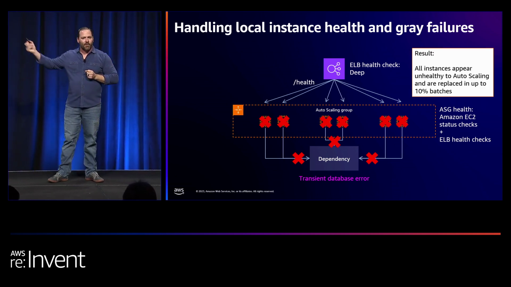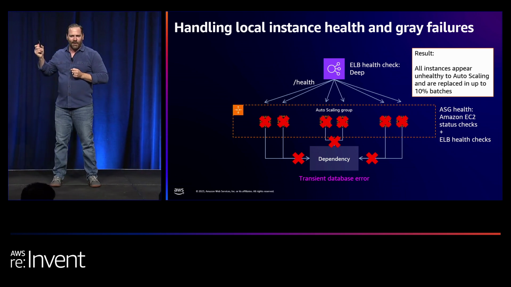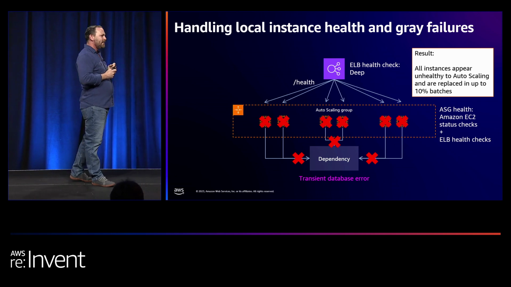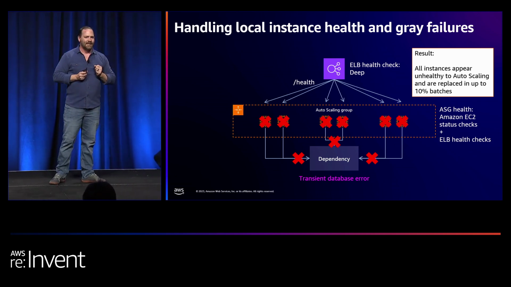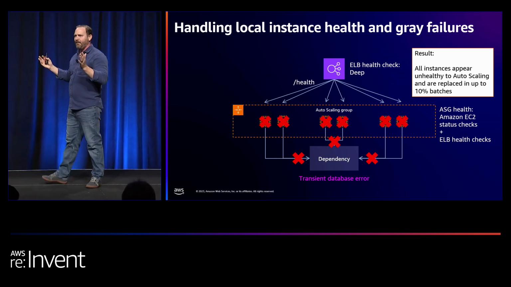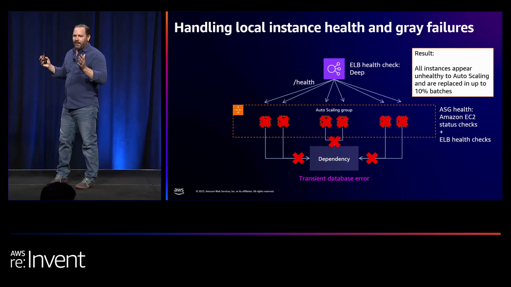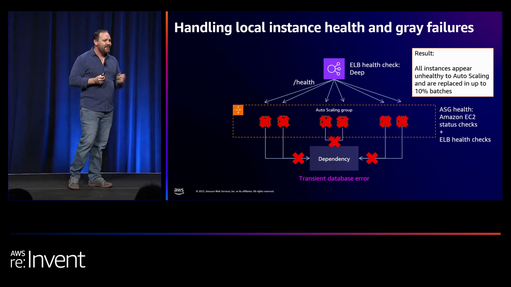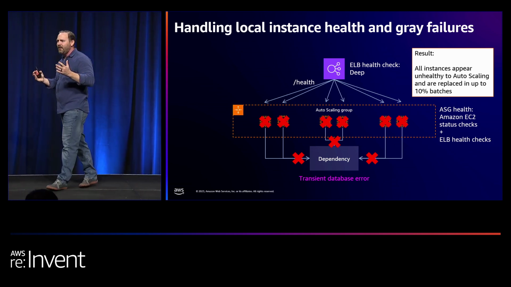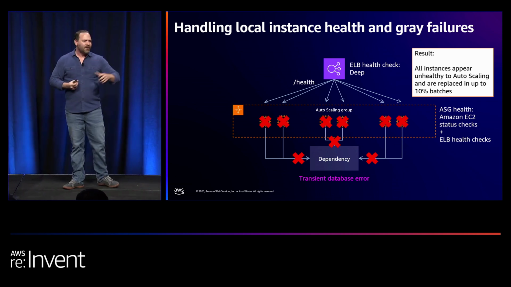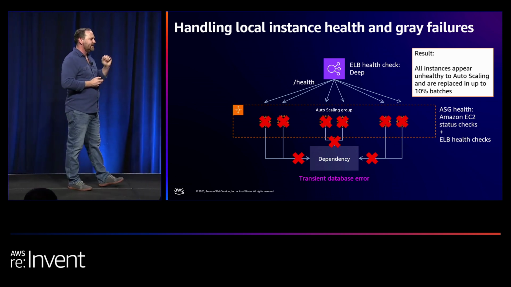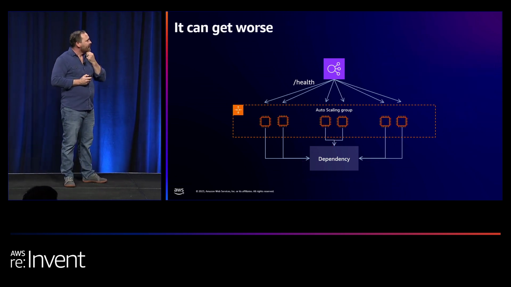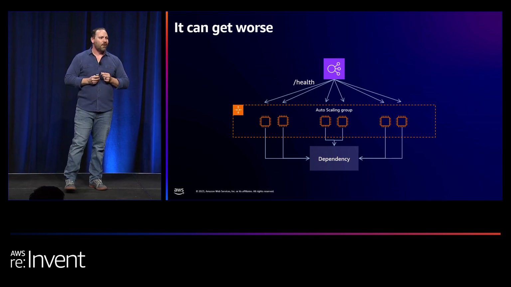And auto-scaling is going to start replacing all these unhealthy instances. Right? So in batches of up to 10%, we're going to start losing instances, and they're going to start getting replaced. A 10% drop in your capacity could be massive in terms of impact for your customers. And the last time I launched an EC2 instance with bootstrapping, it's probably a 5 to 15-minute process, depending on what you're installing, the type of instance that you're running. And so you're going to have a huge amount of downtime while these instances are being replaced. So we don't want this. And unfortunately, it can get worse.